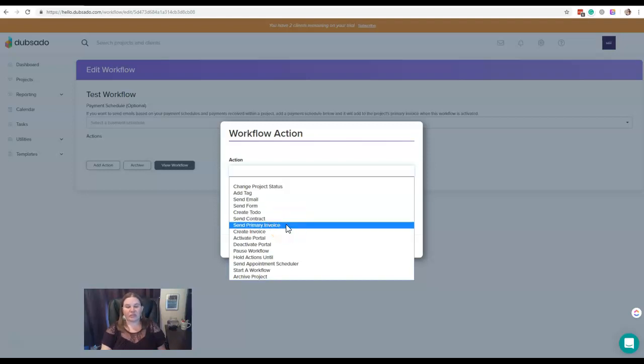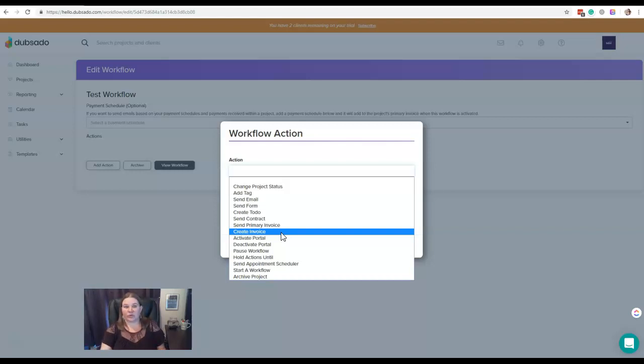Send primary invoice. If you have an invoice and you're wanting to send that invoice through the workflow, then you would just use this send primary invoice action. Create an invoice. If an invoice is not yet created, then you can set up a workflow action to create that invoice based on some of the previous action or trigger. Maybe it's they sign the contract and then you create an invoice, if you didn't have the proposal, contract, and invoice set up with your proposal. You could just have the workflow create that invoice. Or maybe you have a situation where they've gone through the proposal and contract and original invoice, and at some point later in the workflow, we need to create a second invoice or subsequent invoice.